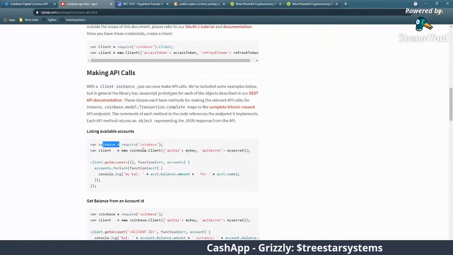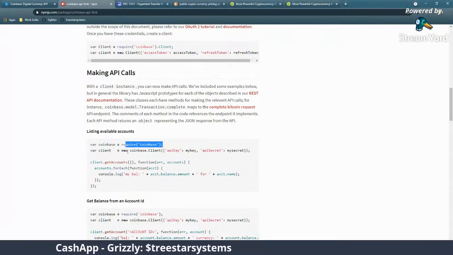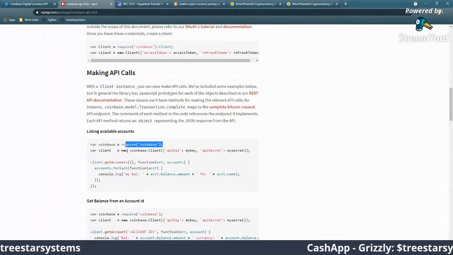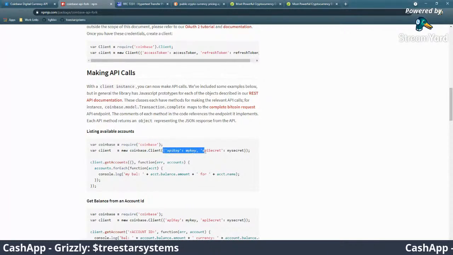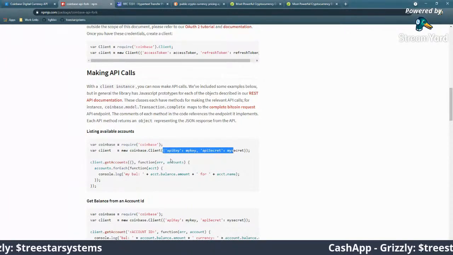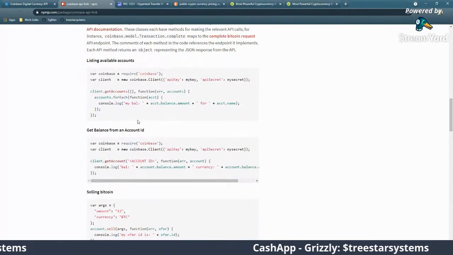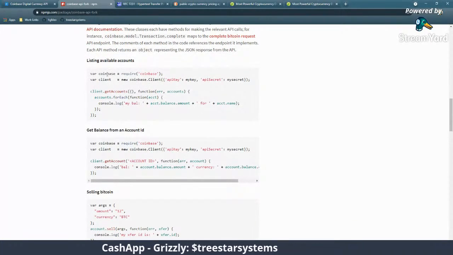Like Coinbase, I'll require the Coinbase module or library, assign that to a new variable, and then I'll do a new Coinbase.Client, and it'll take in a JSON object that has the API key and the API secret. And then now I can use that client, because now it's going to be using that Coinbase library. See how things are just chained here.